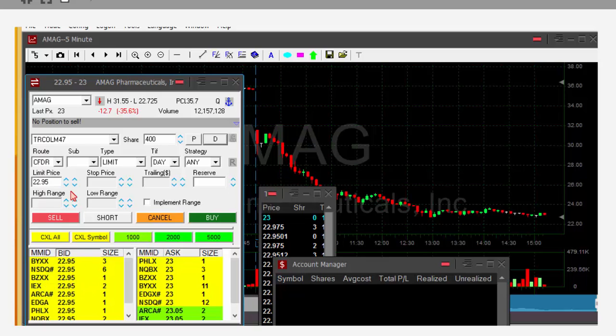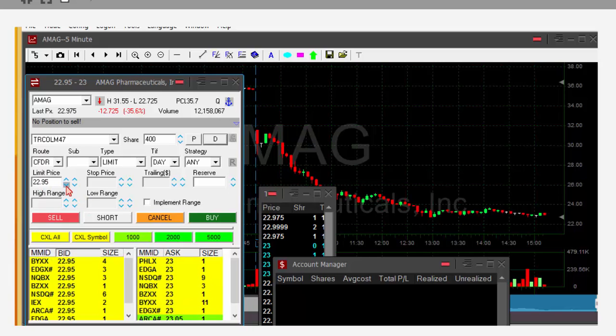But then the limit, let's say I want to short it right now at 95, and let's say the spread is huge right now, and I really want to go into this trade. By the way, the target here should be $1. The stop loss maybe $1 too. So I could easily do something like that.